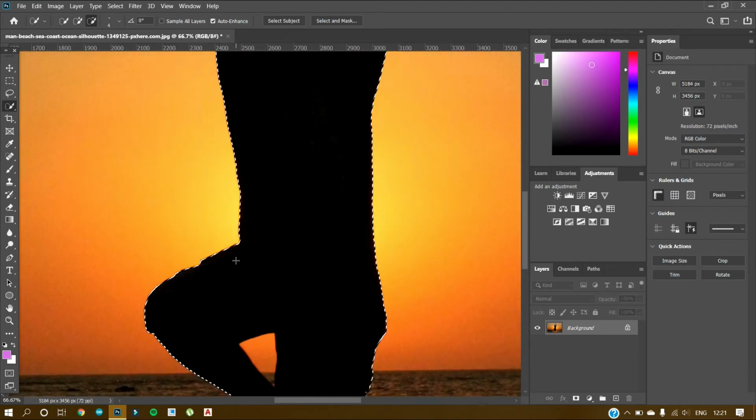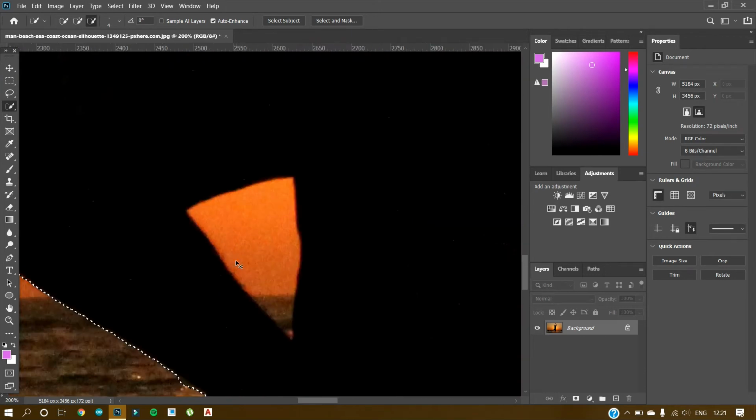Now let's move on to this final part over here. Again, select the minus tool and just keep on selecting this entire region.